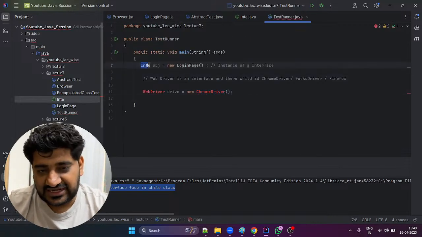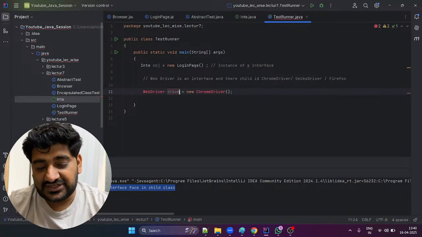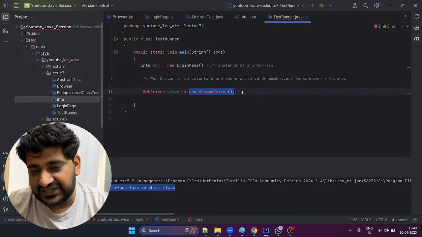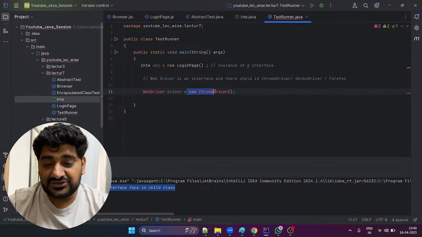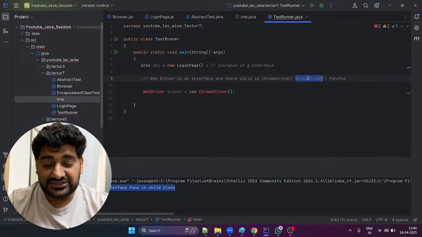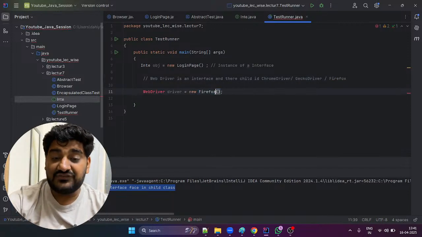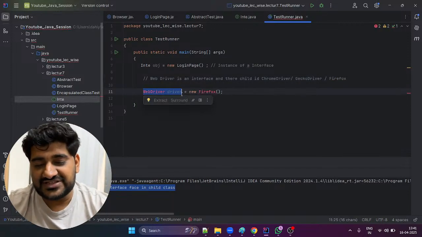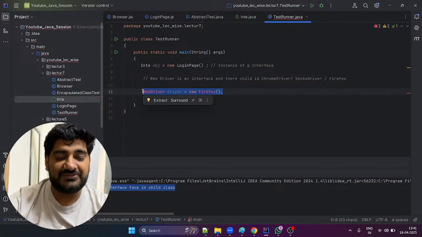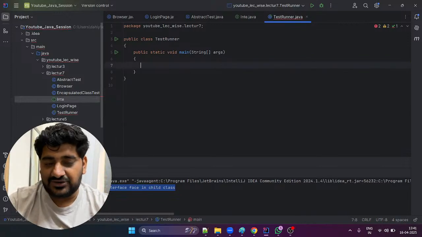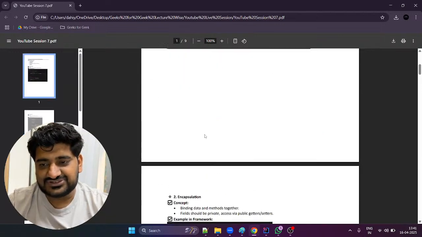So this is how we are dealing with it in automation when we are declaring. We are creating a reference variable of driver, and we are initiating whatever we want. If we want to open Chrome, then we use new Chrome driver. If I want to run on Gecko driver, then we use a Gecko driver. If I want to run on Firefox, we run the Firefox driver. By using an interface reference variable, we can create any number of instances of the implemented child classes. So this is how the real-time WebDriver and interfaces look from the automation perspective.